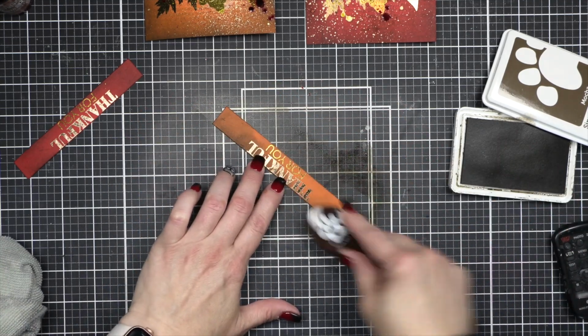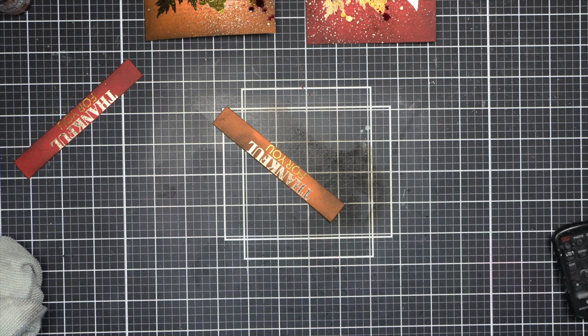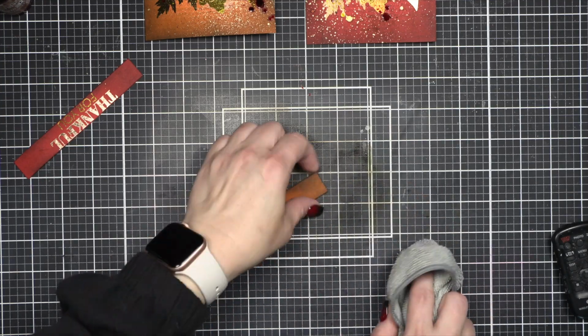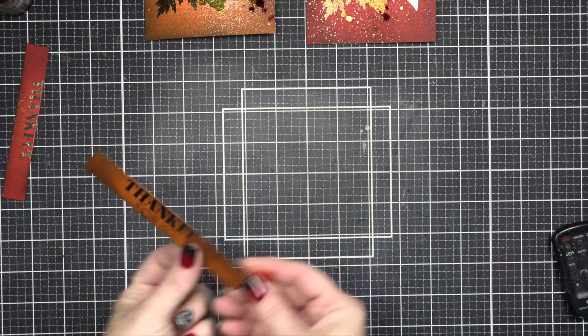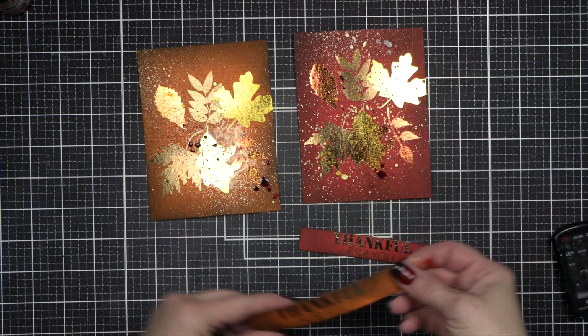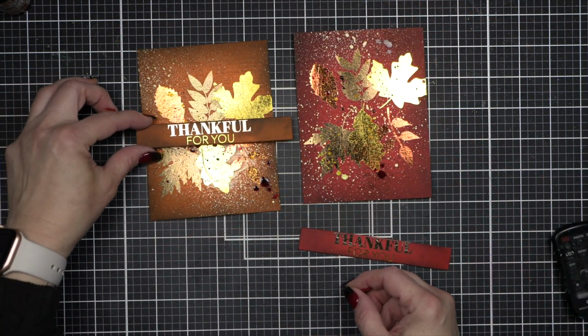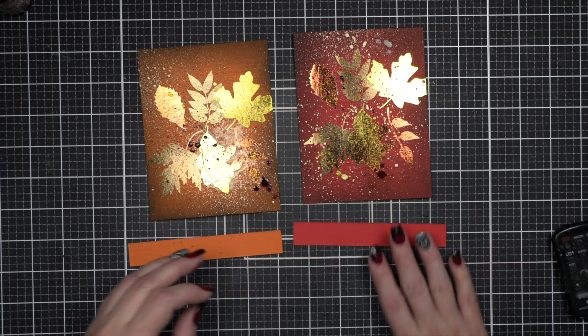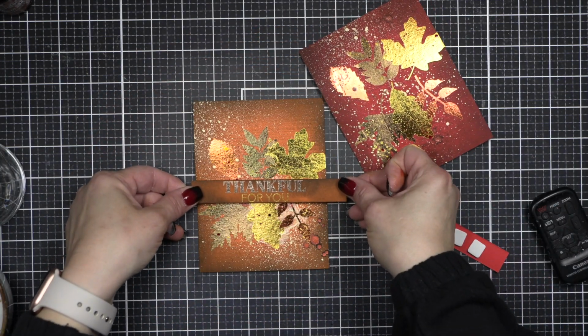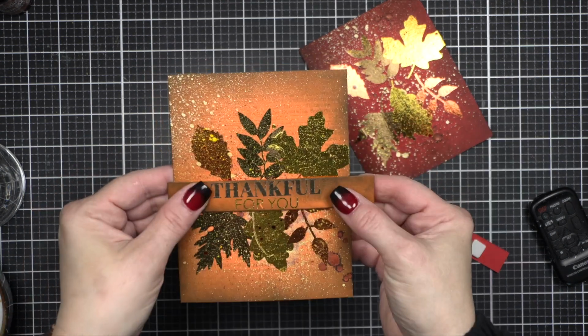Next, I'm going to take some MOCHA and just grunge up the edges of my sentiment strips a bit. Because our backgrounds are so grungy, I decided I wanted these to have a little bit of inking as well, and it just kind of gives them a bit of a more moody feel. I'm going to wipe any ink that might be on the foiling off, and because we left these long, we're going to be able to place these right where we want them to go, get them centered exactly using some Simon Says Stamp foam adhesive, and then trim off the excess.